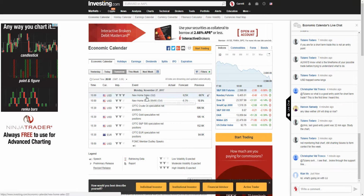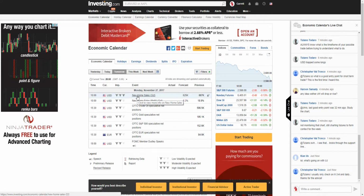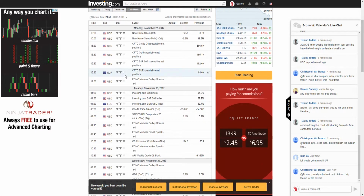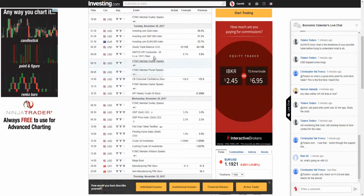We'll be taking a look at these because something interesting in terms of digesting economics is new home sales. Guys, just think about digesting economics like this. If new home sales are up, or if they're down, this is going to show a decline in industries that are affected by construction, residential construction. So that's something that's good about the stock market. That was a very random lesson, but it is a lesson. So take it into consideration.